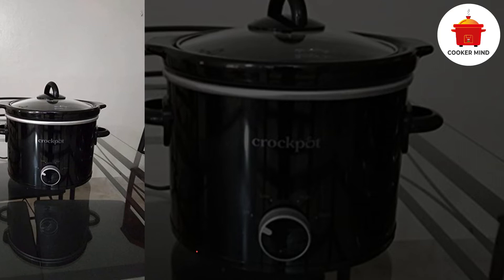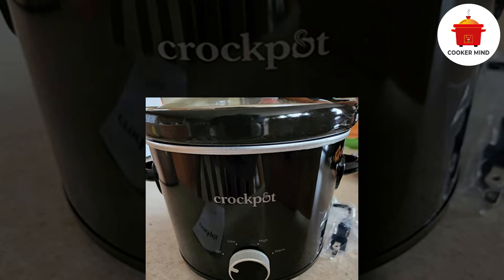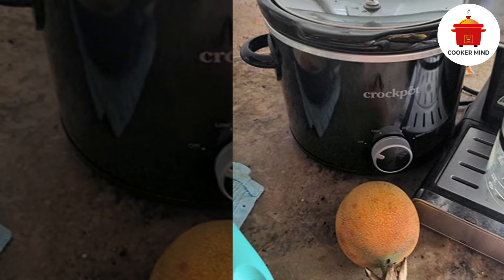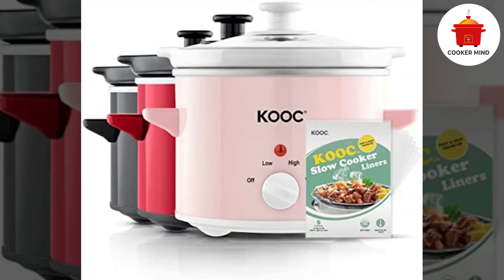With its warm setting, it can preserve your baby food to keep it fresh and warm all the time. Its round shape also makes stirring easy if you want to make soups for your child. Aside from that, it includes removable stoneware that allows for simple cleaning. Using this slow cooker is safe since it is free of any dangerous materials, and the manufacturer has proven that because it was designed to be of high quality. The device is also energy-efficient, which saves your budget in the long run. All in all, the benefits you can get with this slow cooker for your family are vast, and trusting it to make food for your baby is just a start.